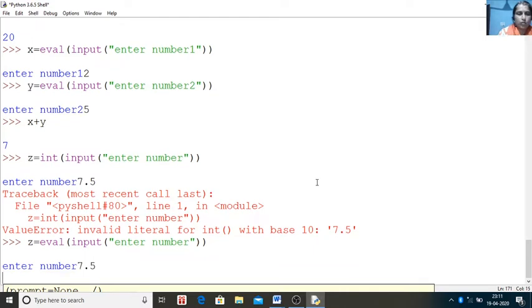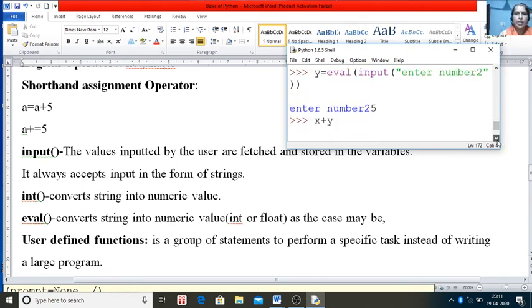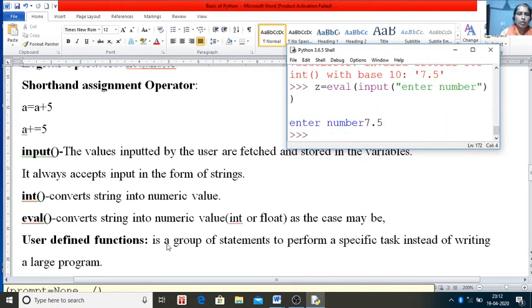I am saying 7.5. It is taking. That means int will take only integer value. In eval, it depends: if you give an int value it will take integer value. If you give it a float or decimal value it will take that also. So this is the difference between int and eval function. Eval converts string into numeric value, int or float as the case may be. But int will convert string into numeric value, that is, an integer value.